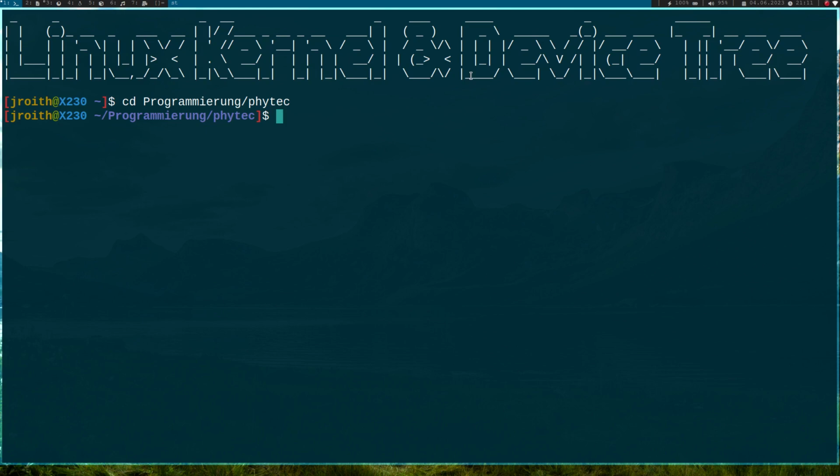Okay, the next part is the Linux kernel and the device tree. And I put this together because when we are downloading our Linux kernel, it also comes with the device tree which we are going to use. So what I could do is I could open up my web browser and go to kernel.org and download the latest mainstream Linux kernel.